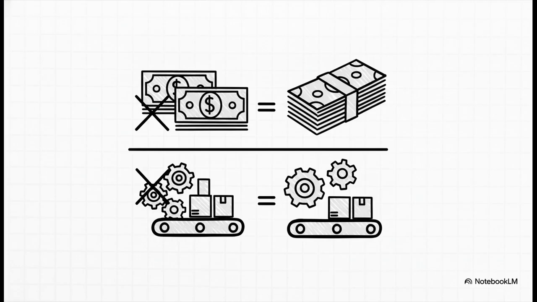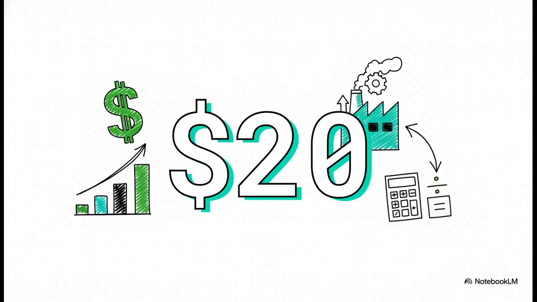So the change in y goes on top. That's the cost in month 2, $7,000, minus the cost in month 1, $5,000. And the change in x goes on the bottom. That's the volume from month 2, 200 units, minus the volume from month 1, 100 units. We're using the exact same structure as before, just with real-world business data. Okay, let's run the numbers.